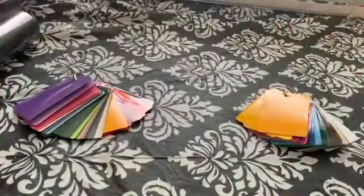And remember, one was for the ones with the white background. It's for the decals and stuff, and then the one with the vinyl background is for the heat transfer vinyls.